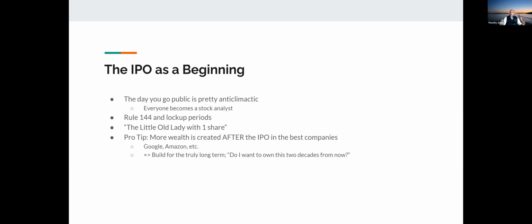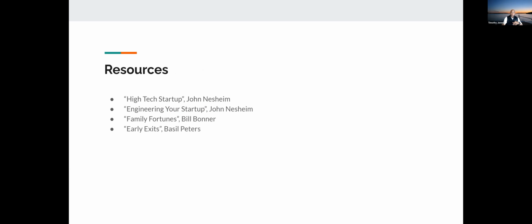If it were a stock, you'd want to maybe get some money out of it, but you don't want to own it long term. But if you find something you really do want to own 10, 20, 30 years down the road, pass on to your kids, then that's potentially a high value venture that's really worth the effort and the sacrifice of being an entrepreneur, because it's going to be a long road, no matter what. So a few resources, and then I will stop talking and give us some time for questions.